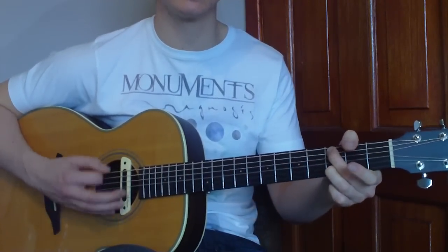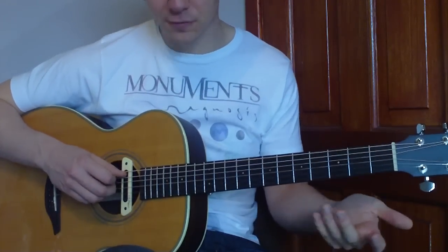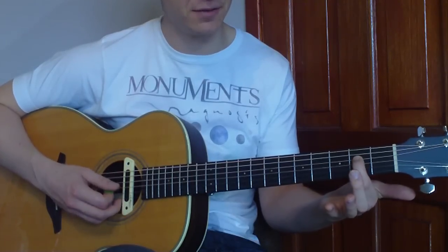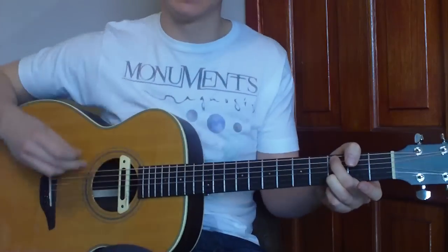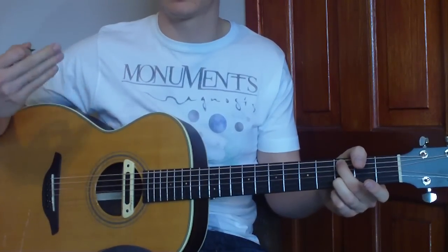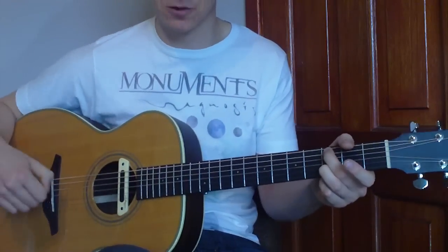Then back to C sus2 for 2 bars. Okay, so we're playing the 5th and 4th string together on that part, just moving that 4th string note from the 2nd fret, 5th fret, 7th fret, 4th fret, and then back to a C. Okay? That will lead into a sort of like the first verse kind of repeated, the little part of the first verse repeated, and then it goes back into the chorus.